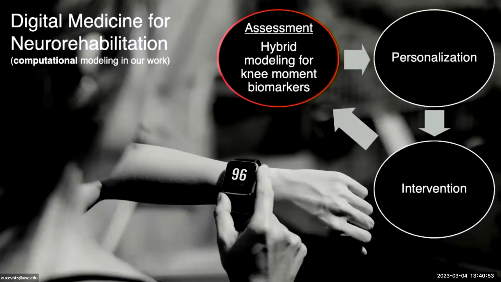Okay, so that's some of what we've learned about remote patient monitoring in this population. We were asked explicitly to talk about computational modeling in this conference, and so my next couple slides are also about computational modeling, but they tackle this same problem of how do we reduce patient burden so that we can actually deploy sensors to patients in the wild. And I'm going to talk a little bit about a hybrid modeling approach that we've developed that allows us to estimate knee moment biomarkers.